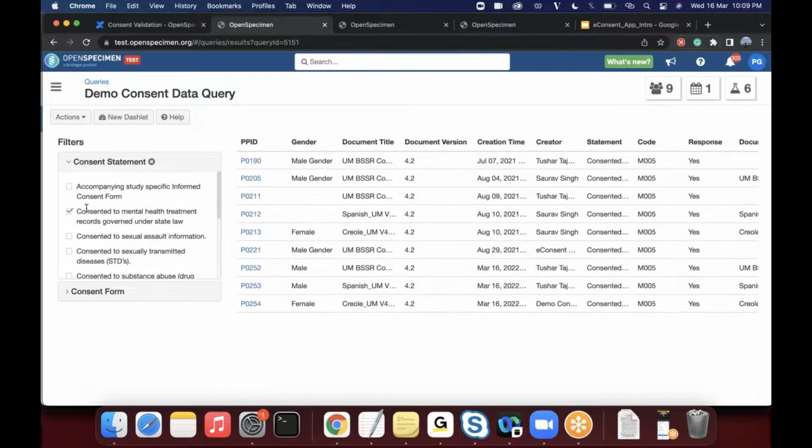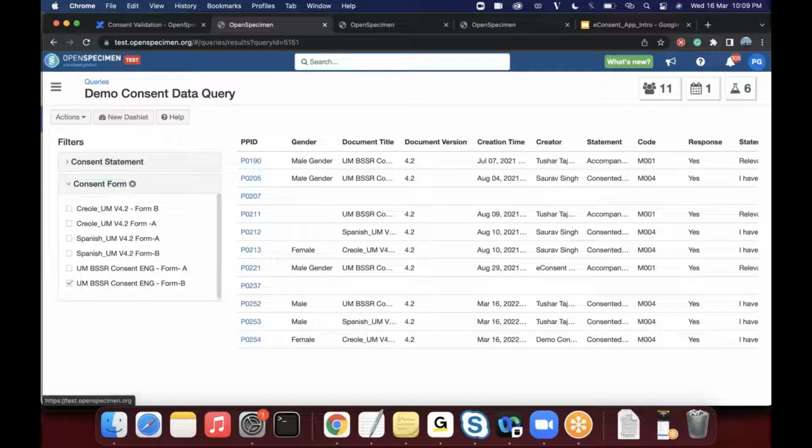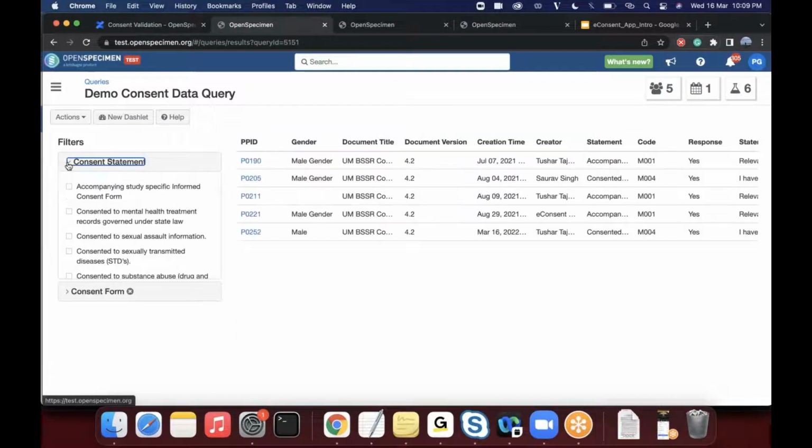I can do all these kinds of jugglery with the reporting with the consent data. And I can also do a combination of both. So I can say English form A, form B, show me. So yeah, I can see all these kinds of things. So this is one set of queries.